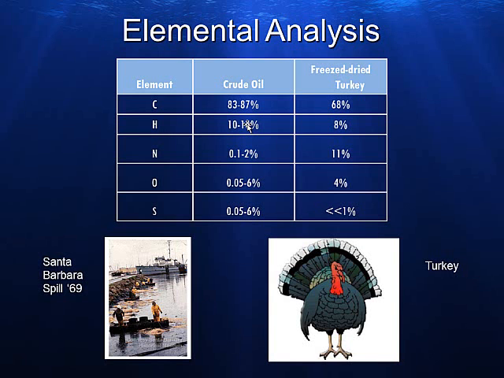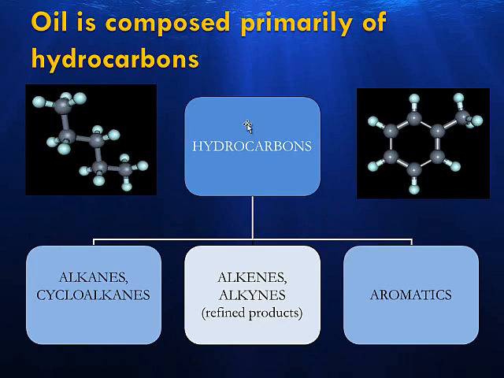This is a slide from one of our chemists up in Seattle who has a little bit of a dry sense of humor. The question is, what's the difference between crude oil and a frozen turkey? Because I haven't been to the SOS class in a long time, I think the answer is not so much what's in it, but how those elements are arranged. The structural composition of those will determine whether you have crude oil or a frozen turkey. Because they're all natural, right?